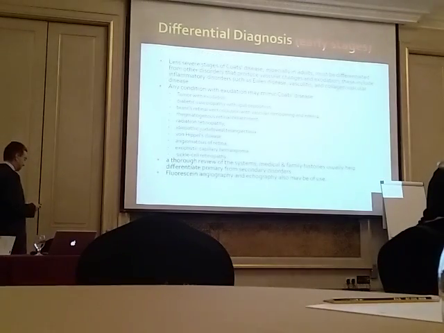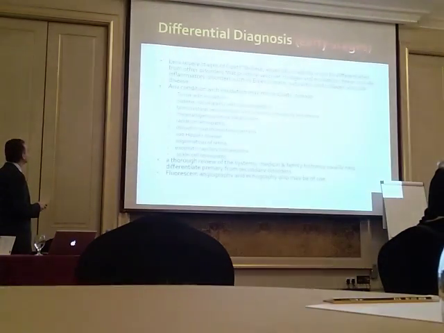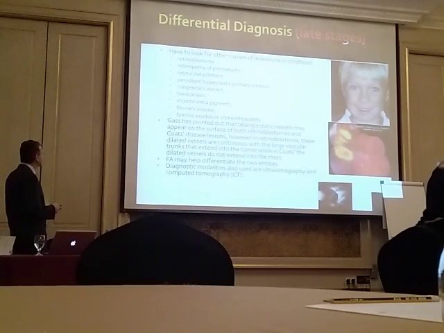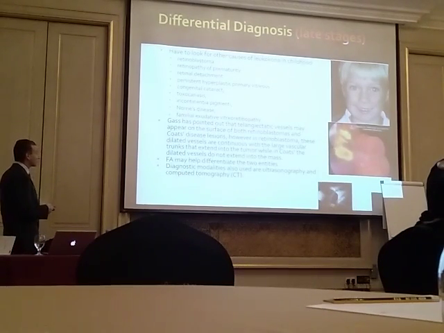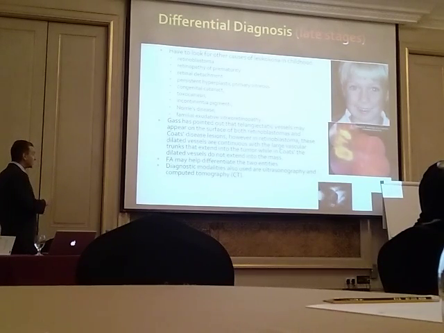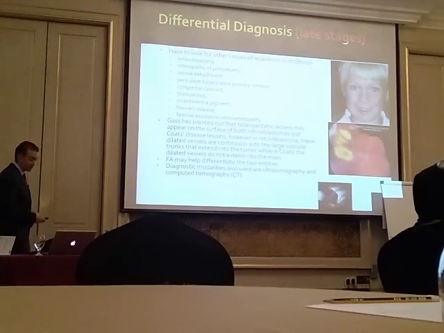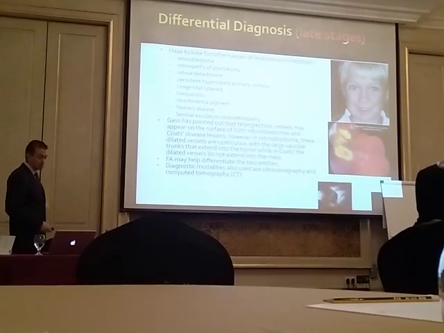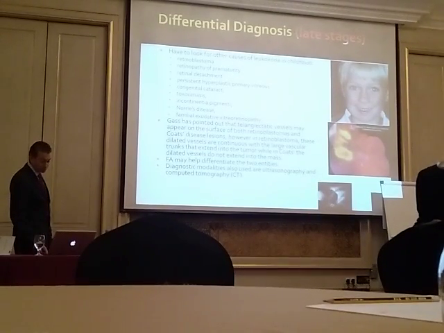Now, it's important to note that telangiectatic vessels may appear on the surface of both retinoblastomas and Coats. However, in retinoblastomas, these are usually continuous with large trunks into the tumor, while in Coats they do not extend. These are pure feeder vessels, they do not extend into the mass. So fluorescein angiography might differentiate these two abnormalities, and CT as well, looking for calcification in retinoblastoma, as opposed to its absence in Coats.